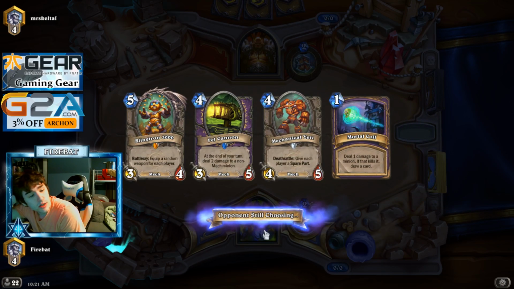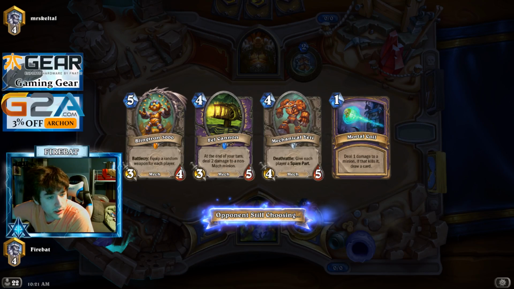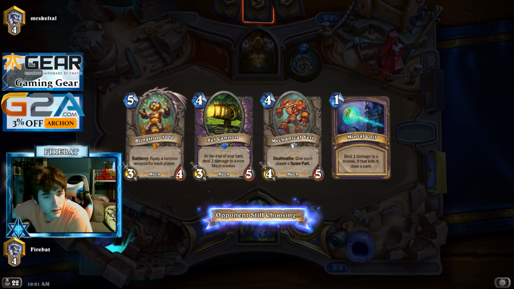No 2-drops again. Only running 4 2-drops kind of makes our early game curve hard to hit, but that's fine. I guess we're tapping a little bit. Yeah, the curve on this deck's weird, man. Really strange.